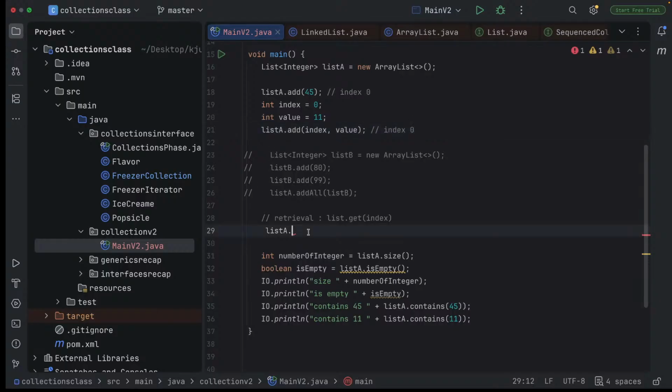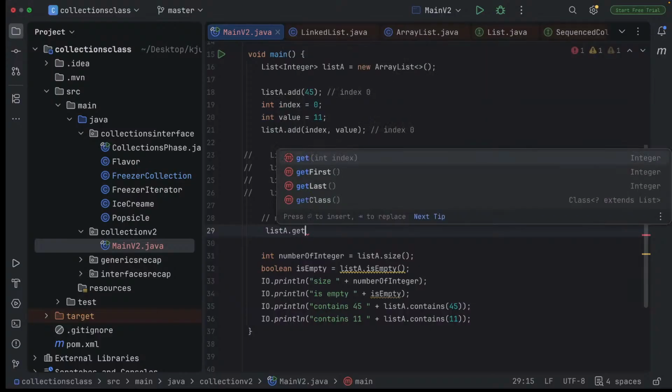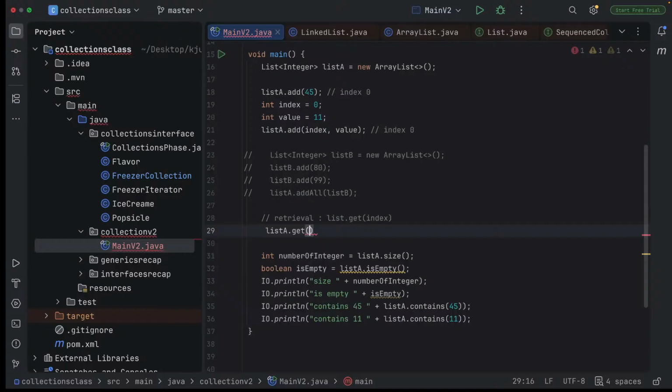So let's see what happened inside the ArrayList itself. On list A, we can call get, and you can see there is a variant that requires the index. We'll look at the other two later, but they do what their names say: get first and get last. Now let's see what is at index 0.